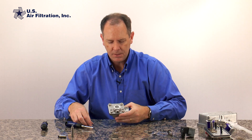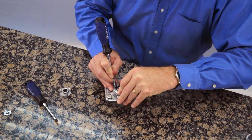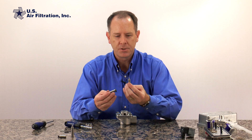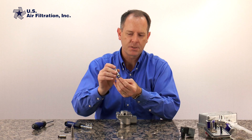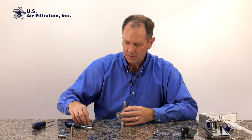Now the next thing we need to do is there's an o-ring on the side and we need to replace that o-ring just to make sure that we have good seals. Just the tip of your screwdriver should be able to pop that out without too much trouble — remove the old o-ring. We're going to start by taking the new o-ring and simply pushing it in, and now we want to take our plunger assembly. We want to make sure the spring is installed right, the rubber side is down, that it's moving freely, and we just set that right on top. Then we take our aluminum housing.